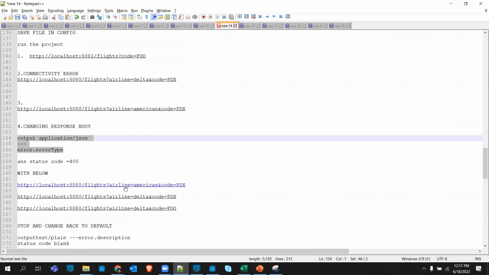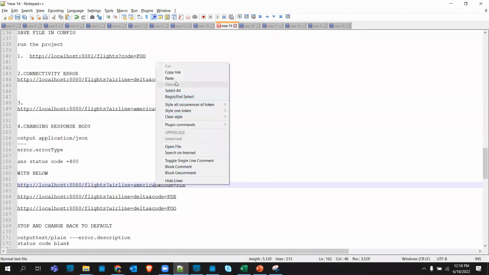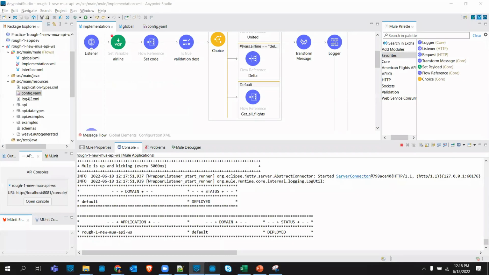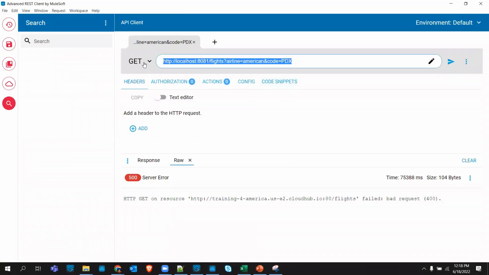So we'll start with American Airline and code will be PDX. If you tell me what will be the error here, it will be good for us. So it will go to American Airline and the code is valid, so it will not give an invalid destination. But we will see that it is not able to get the airlines because there is no destination for PDX.